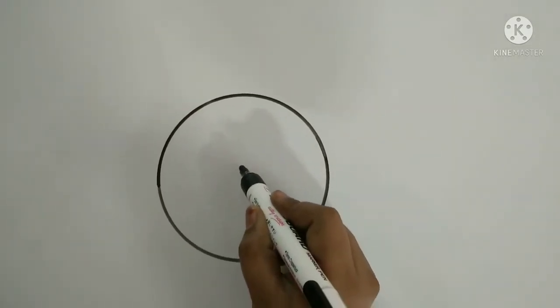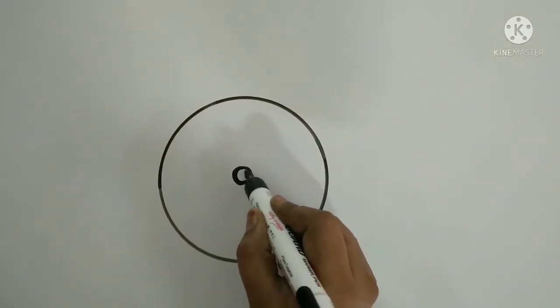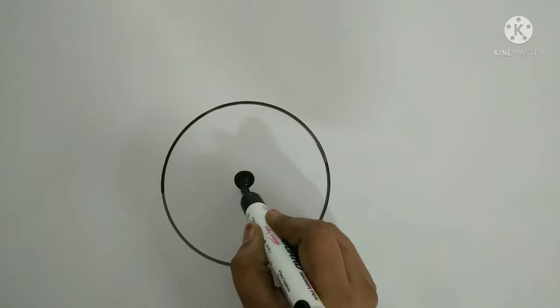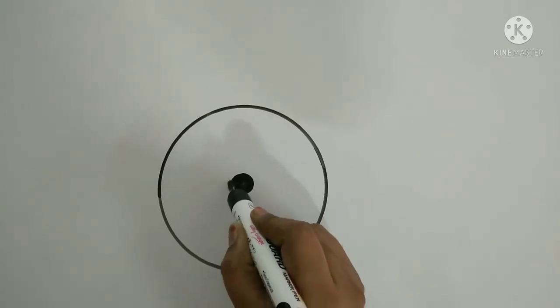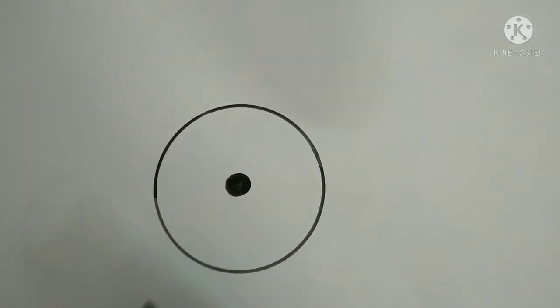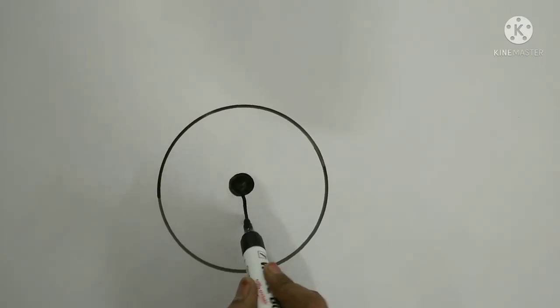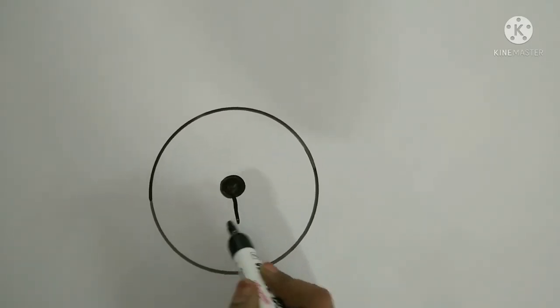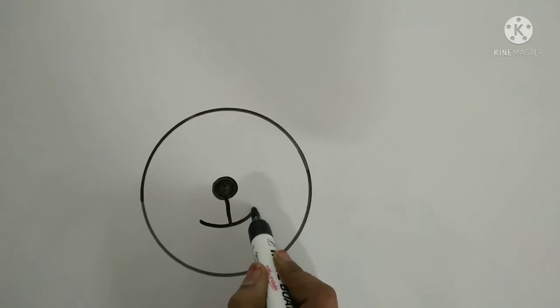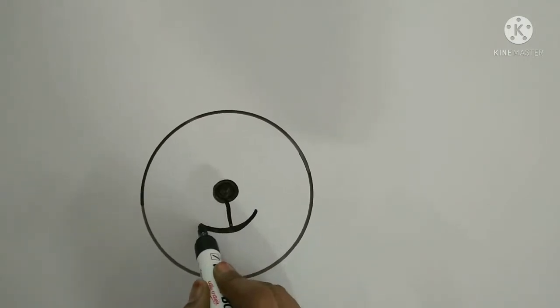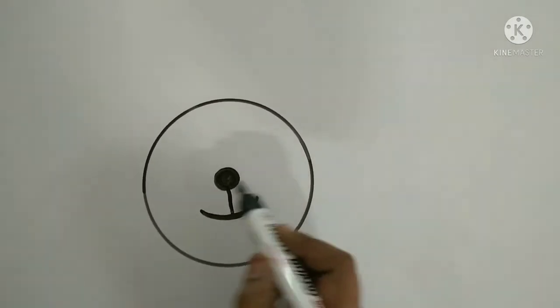Circle shape is over. Next, in the circle shape, make a small circle dot. From the dot, draw a straight line to the down and make a curved line. So the animal nose is over.